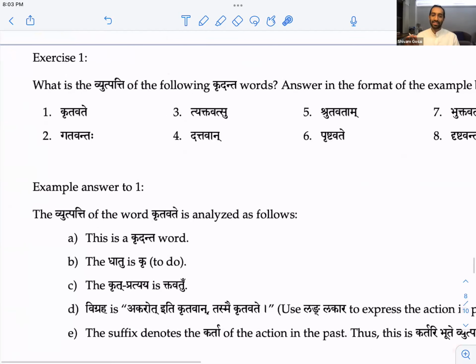And the case doesn't say in the question. Kṛtavate is 4-1, like Bhagavate Namaḥ. Kṛtavate Namaḥ. Kṛtavate means one who has done, right? Kṛ means to do. So done is past tense, one who has done something.